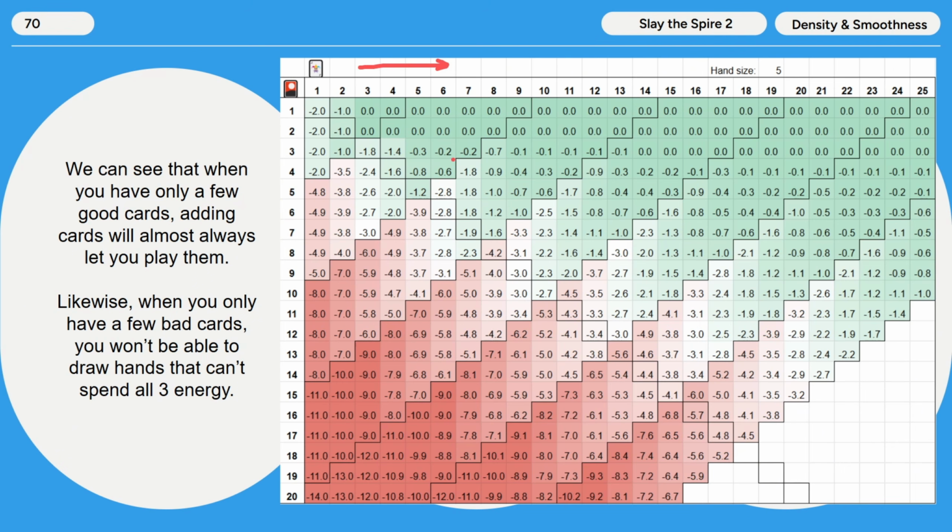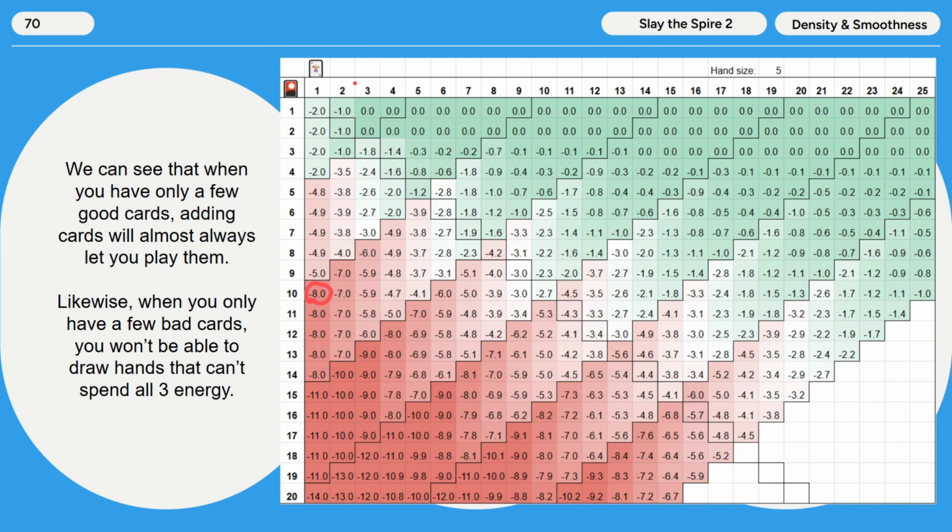So how do you add cards to this deck? You simply move to the right. If you add a good card, you move to the right. If you add a bad card, you move down. And what we can see is that, say you start, for example, with the Regent starter deck, right? The Regent has 4 strikes, 4 defends, 2 other starter cards, and then the Ascender's Bane. And so we'll say that one of the Regent starter cards is worth playing, like Fallen Star, right? So we've got 10 bad cards and 1 good card. So the Regent starts here at -8.